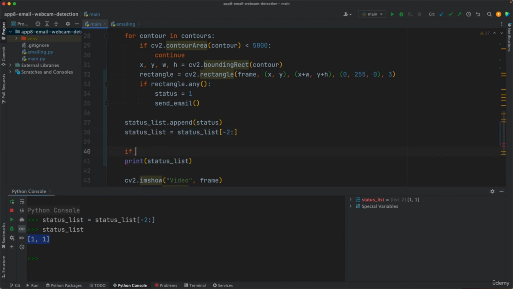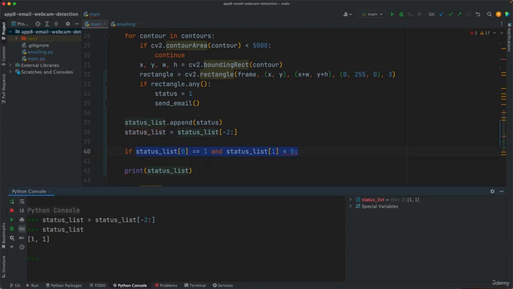Because if status list[0], which is the first item, is equal to 1 and status list[1], so this item, is equal to 0, that means the object has just exited the frame, right?